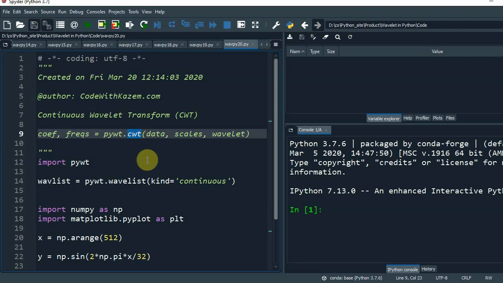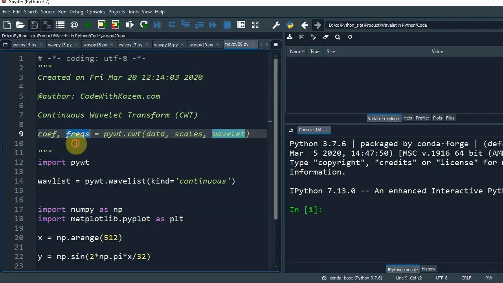CWT is the abbreviation of continuous wavelet transform, and the first input is your data, then your scale. This defines the wavelet scale to use, and the third input is the name of your wavelet or a wavelet object, and the outputs are coefficients and frequencies.